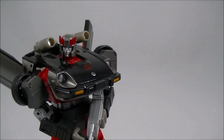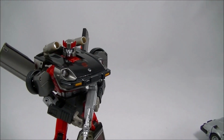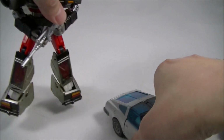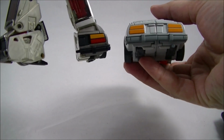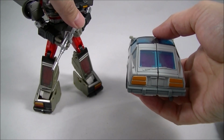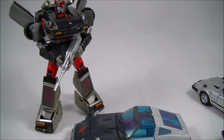I think the new head sculpt is definitely better, but you'll get a closer look at that when I get them into bot mode. But that's pretty much the differences, really. I guess I've gone with the simpler rear headlights, etc., like they did with Prowl and so on. So I'll get him transformed now and give you guys a closer comparison in bot mode.